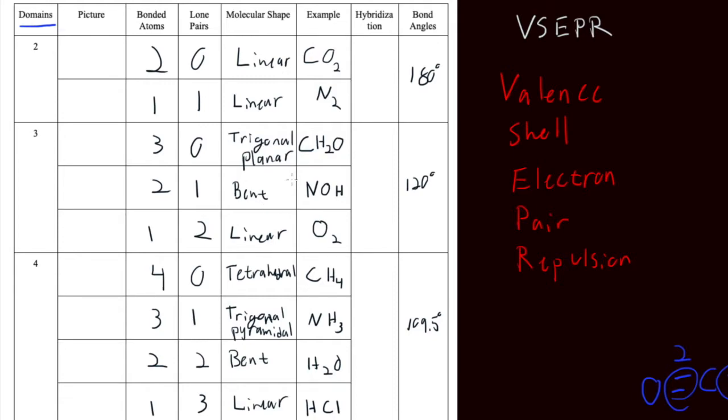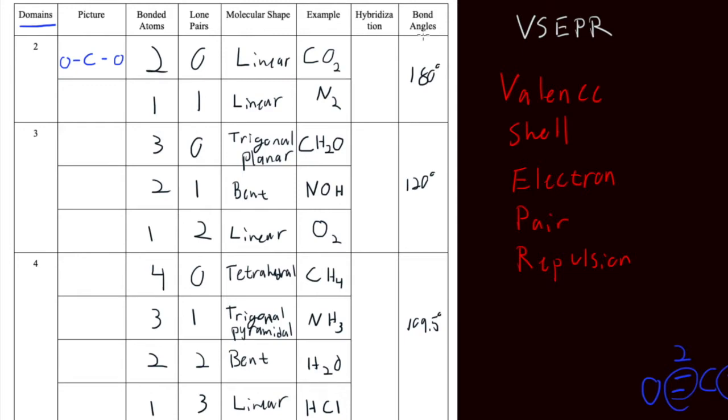Our big focus in VSEPR diagrams in first year general chemistry is going to be being able to draw them out, okay? And so in order to draw these out, I'm going to just consider the electron domains. So for CO2, I'm just going to draw a line for the electron domains, and I'm going to draw them as far spaced out as I can. So CO2 is going to take on this exact linear geometry.